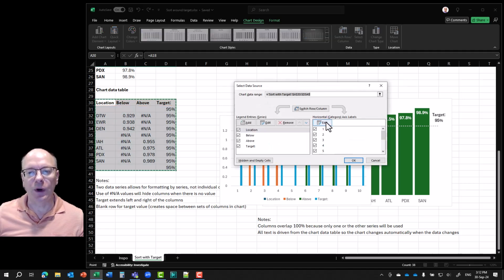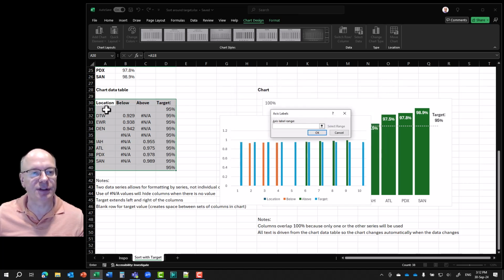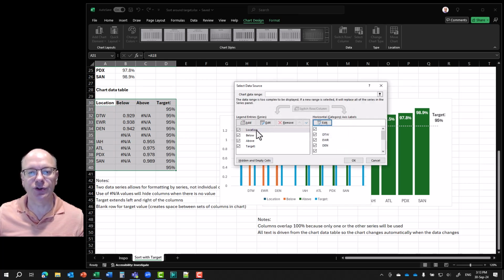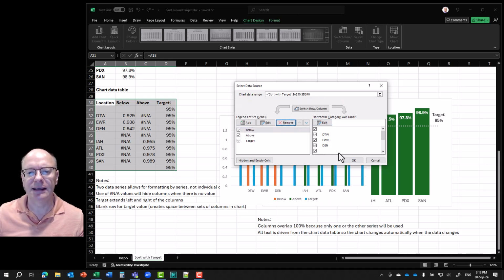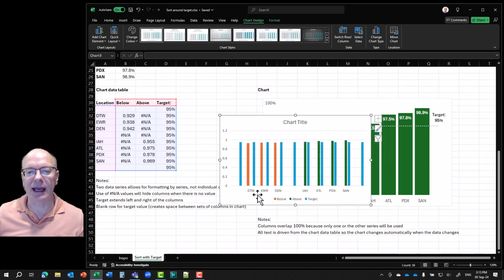And I'm going to edit where the horizontal, the category axis labels are. So I'm going to click on edit and I'm going to select those cells in that first column. Say OK. Then I'll go to this location data series that it thinks is a data series and I say remove that. Now I can click OK and it has now figured out how to do this.